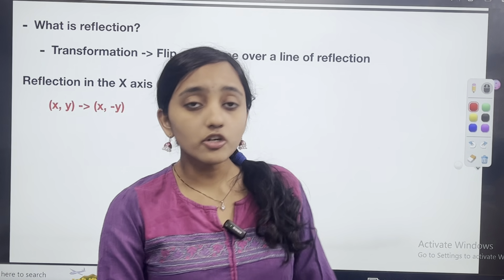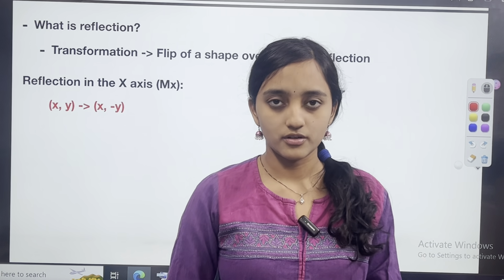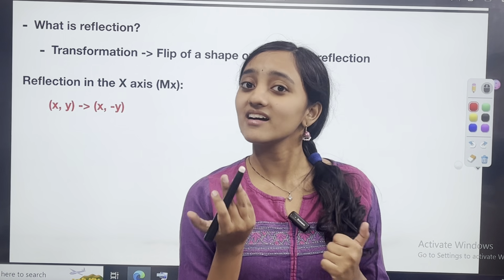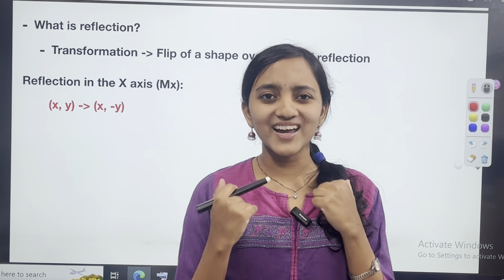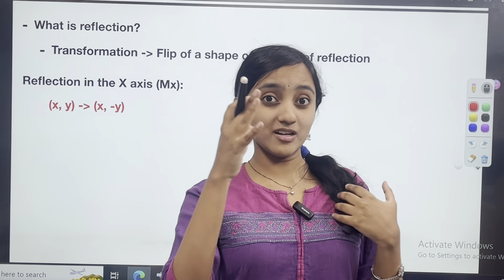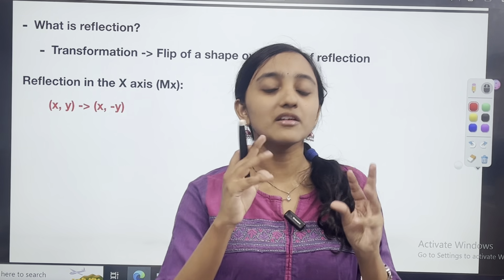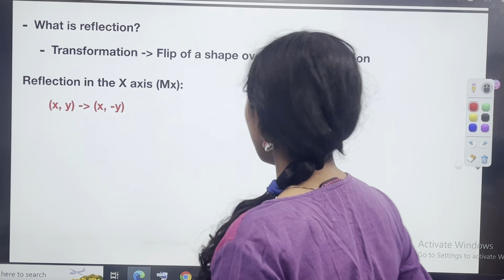Okay, so what you're going to be doing in this particular chapter is predominantly reflection. What does reflection mean? I'm looking at myself in the mirror, I see a reflection. Similarly, all these points are looking at themselves in different mirrors that we are creating, where is it seeing itself in the reflection? That is what we are going to be doing. Okay, let me explain it to you more clearly.